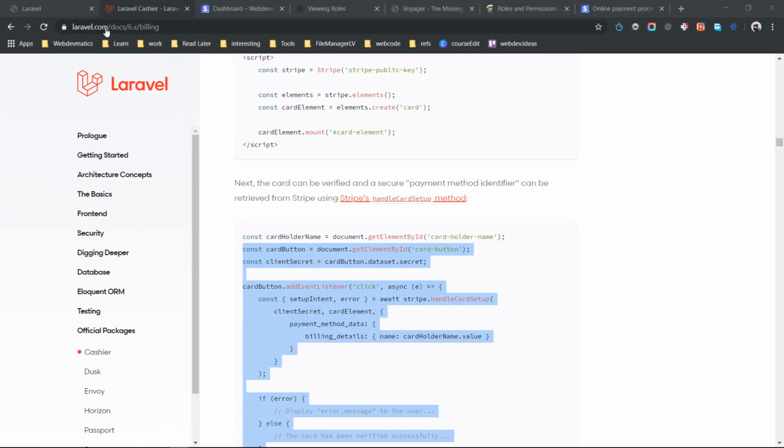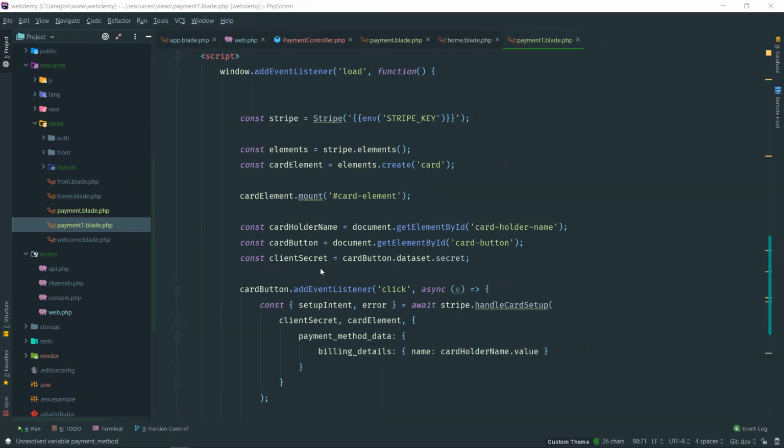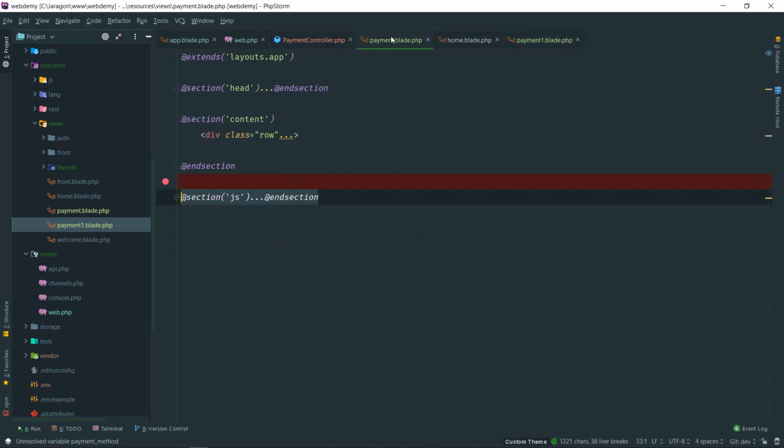So once that is done, let's check how our form looks now. Yeah, like so. So Stripe element injects this code over here. So what I will do is I will apply some Bootstrap styling.